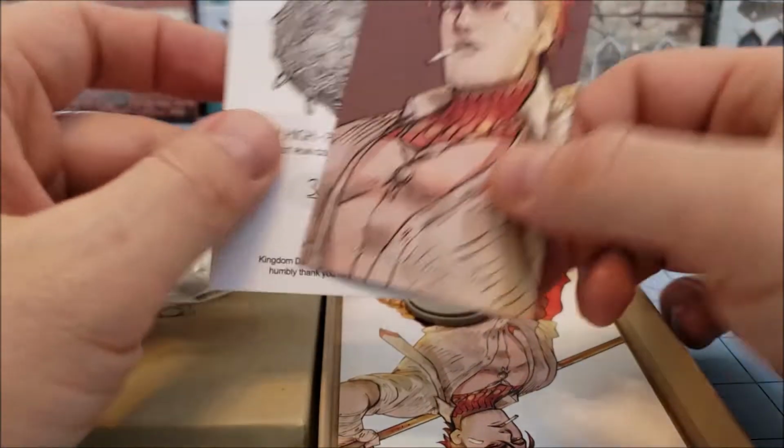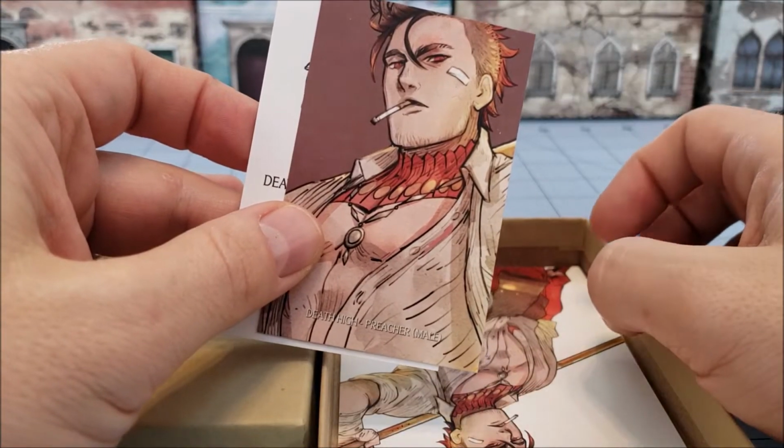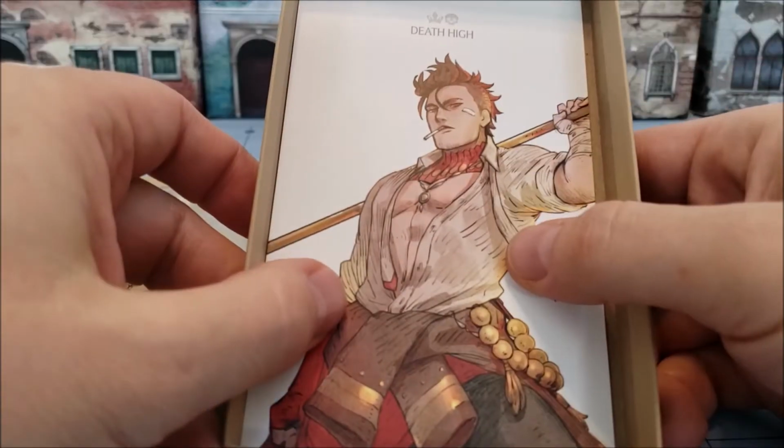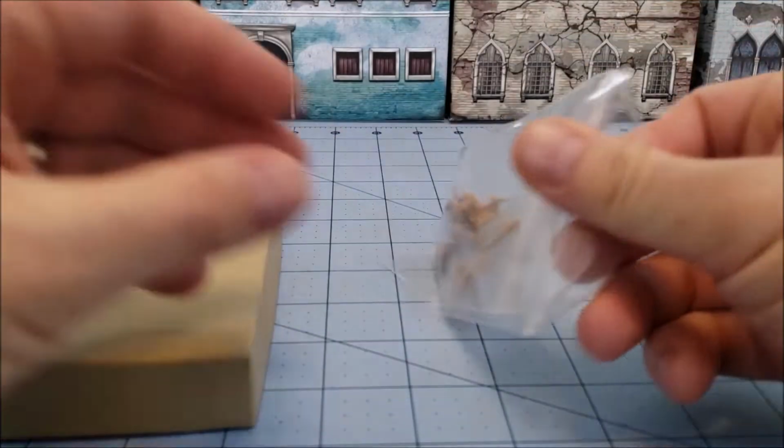That's kind of cool. I don't know why, but he reminds me of Gino or whatever the dude's name is from One Punch Man. Why? I don't know. So nice postcard. Let's look at the actual model.